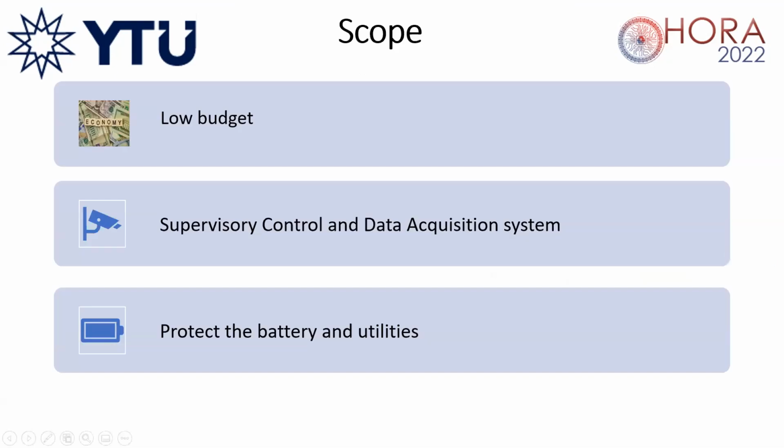So let's move on to our study scope. Our primary and important scope is to build this system with a low budget and design a SCADA system which has a database, so that you can control and observe it anywhere in the world. Next, design this system with a reliable auto control algorithm. You can't observe this system every time, so you need an auto control system for balancing electricity between resources and loads.